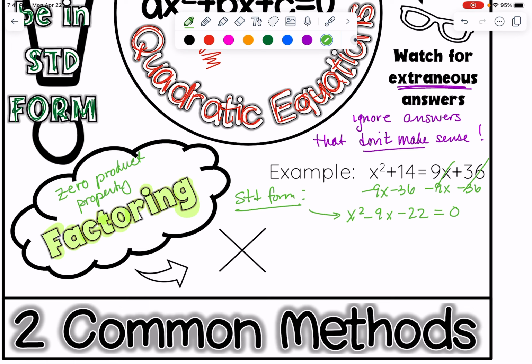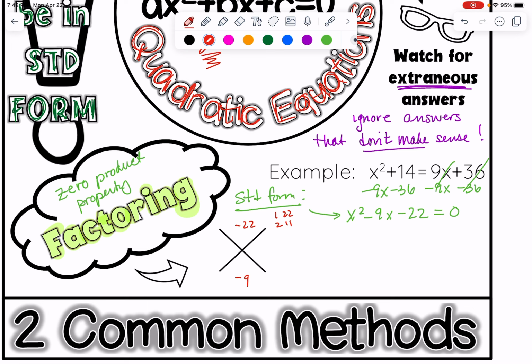So last year, when you were talking about factoring, you made this little X. You said, okay, I need two numbers that multiply to give me negative 22, that add to give me negative 9. So the two numbers that give me 22, I just start looking at factors of 22. That's 1 and 22, and 2 and 11. Those are the only factors of 22. Which one of those, when I combine them somehow, will give me 9?